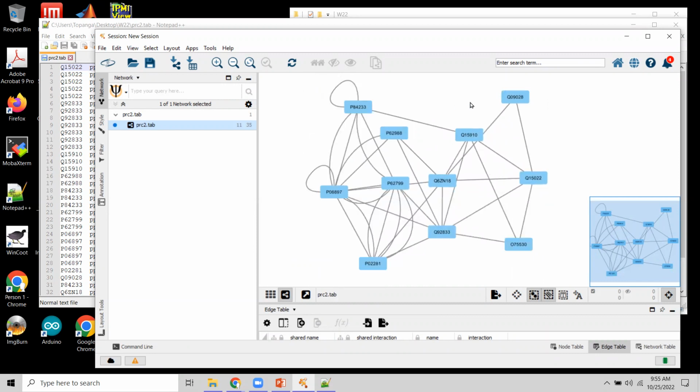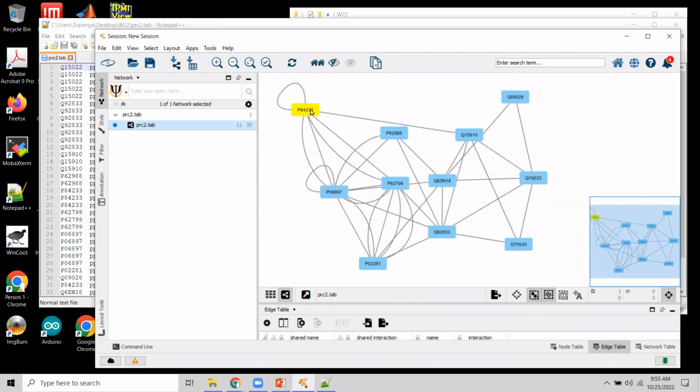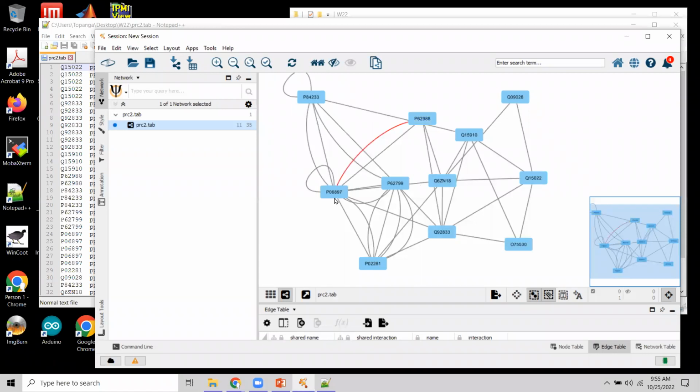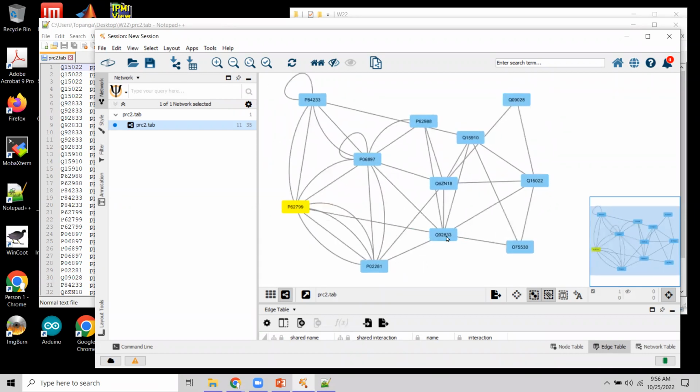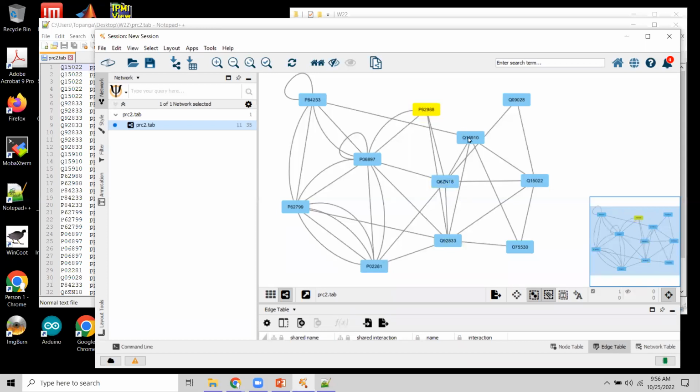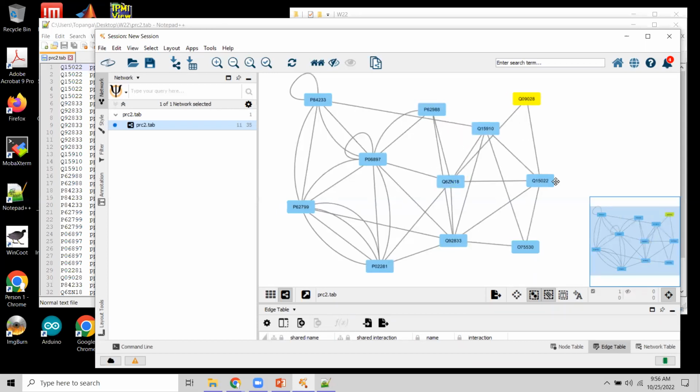As you notice, we can have edges starting and ending at the same node, and we can have multiple edges connecting the same pair of nodes. So this is what came out from the file. Okay. Let's see.